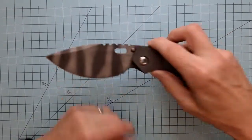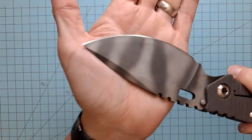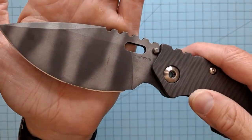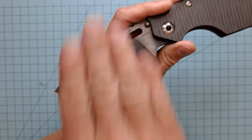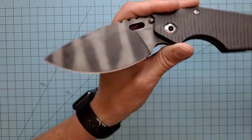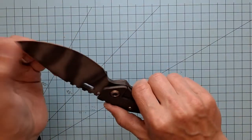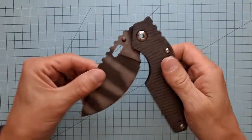Oh, but on the sidebar too, CPM 154, I sharpened this one up too. I didn't go too crazy on it, but I put it on my KME, and this blade shaped like this is just a pleasure to sharpen, because it's just very easy strokes all the way up. There's no different angles. It's just one continuous curve. So it's a pleasure to sharpen, and the CPM 154 took a really nice edge. I was very pleased with it. It came up pretty easily. And so I was definitely very pleased going ahead and sharpening this.